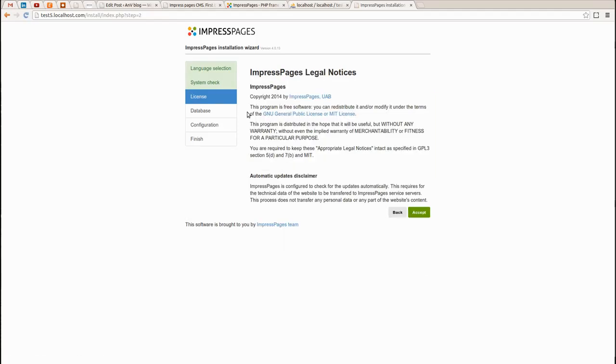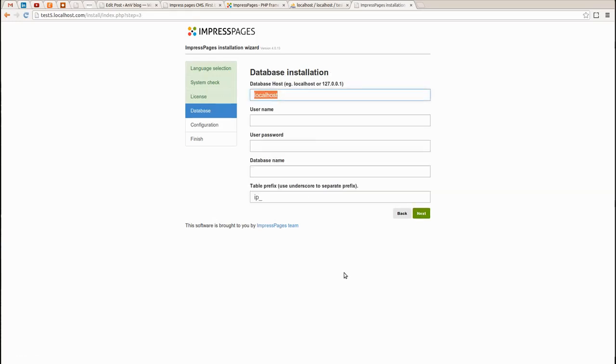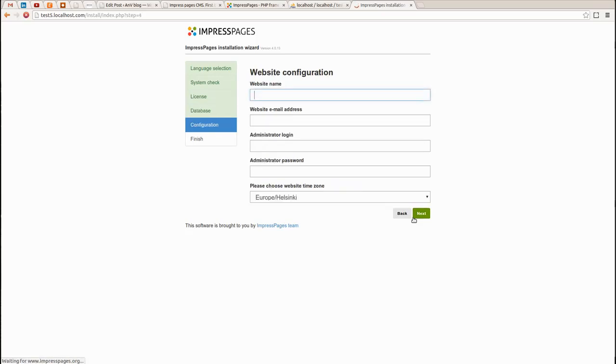Okay, so next, accept, and now I have to add some database data here. I hit next, and it seems that something is happening, but actually I don't see any progress.